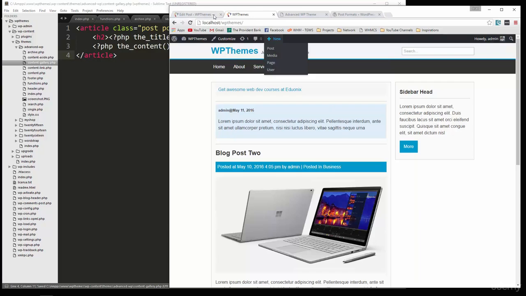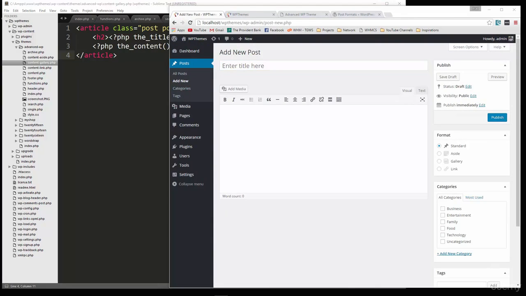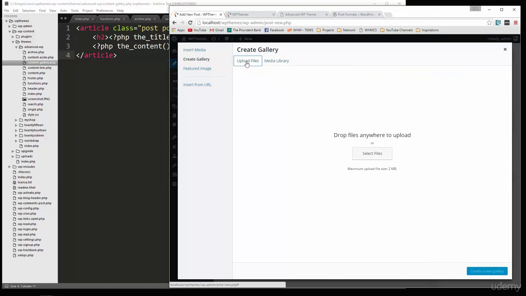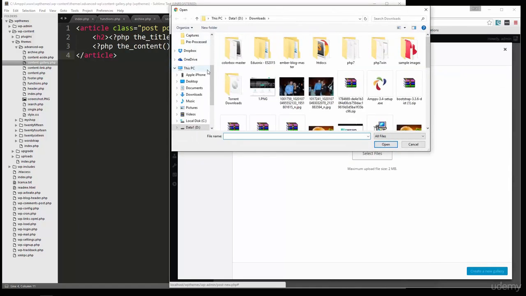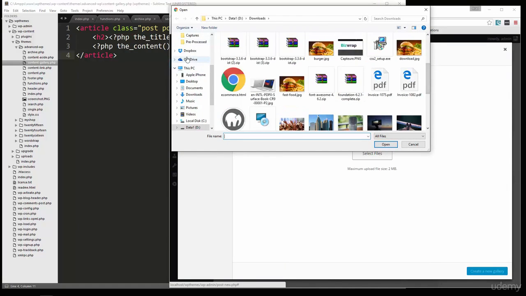Now what we'll do is go to add new post. Now I want to go to add media and then create gallery. So we have some images in here, but I want to upload some more, and you should have these in your files.